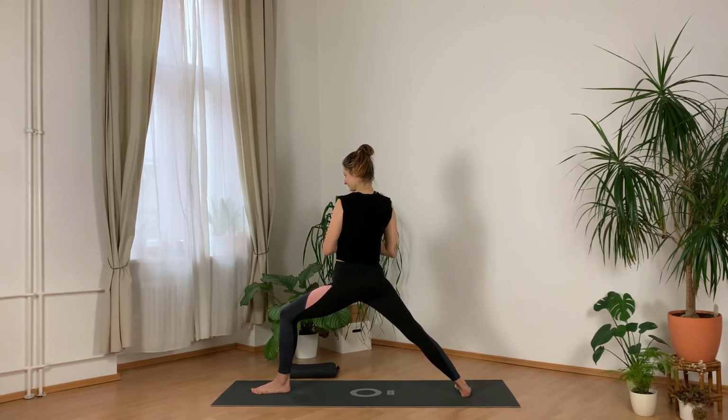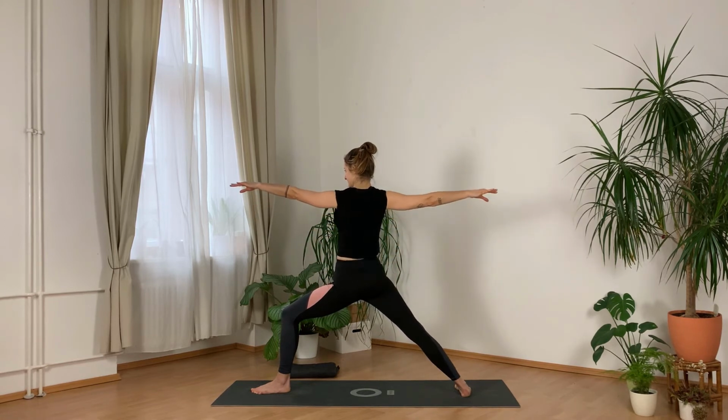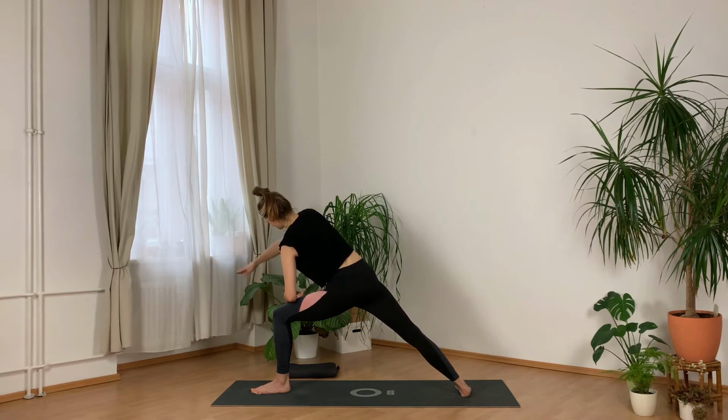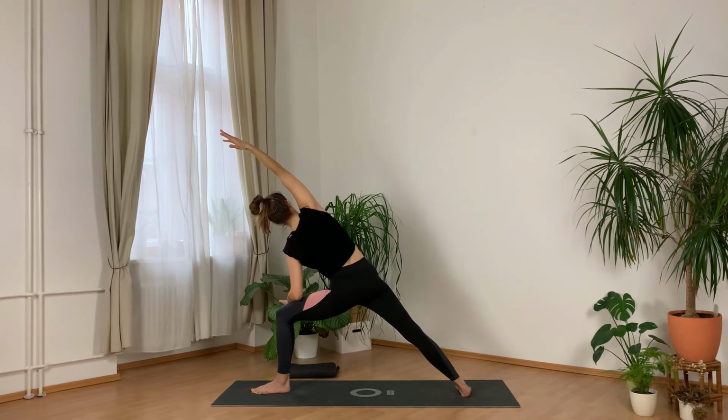Open the arms. And then come into extended side angle. Left forearm to the left thigh, right hand reaches up and over. Don't collapse here. Find that lifting motion. Keep the left leg bent 90 degrees. Keep your chest open, right side of the hip open.